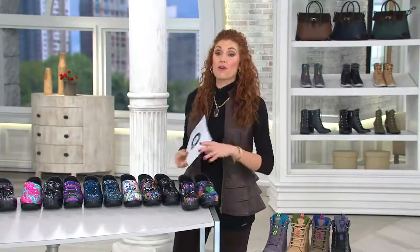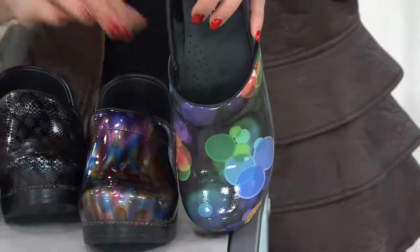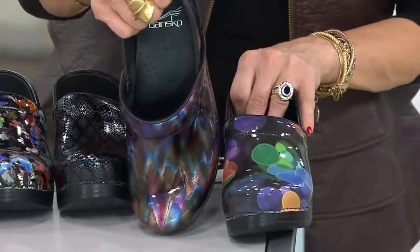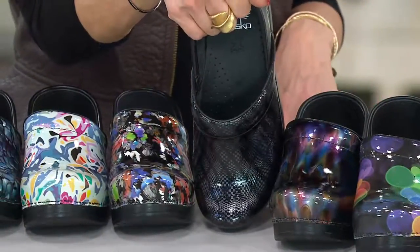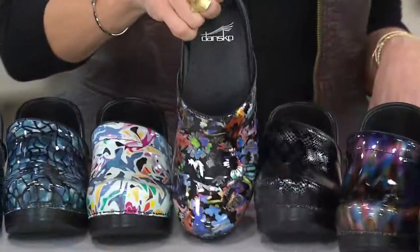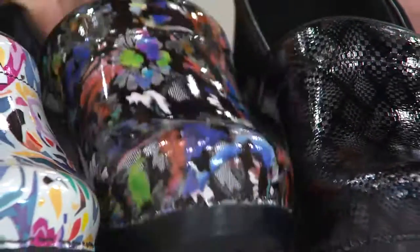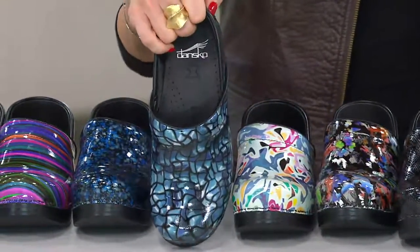I foolishly started at the top of the list and the list goes from the bottom up, so forget all that. I was like, 'these don't even sound like the names.' Start from the beginning — those weren't the names. This is 'Bubbles,' which is apparently my brain right now. And then this one is called 'Multi Ripple' — boy, that makes a lot more sense, doesn't it? This is about the time that my mom starts texting me saying 'Honestly, Albany, seriously.' That one's called 'Black Lattice' — I kid you not.